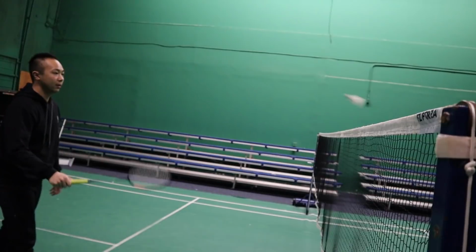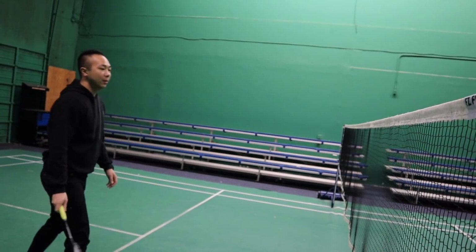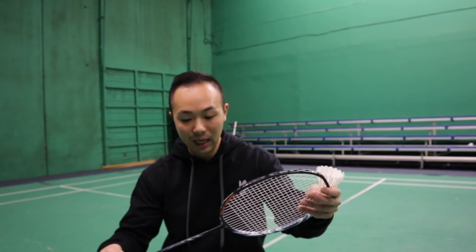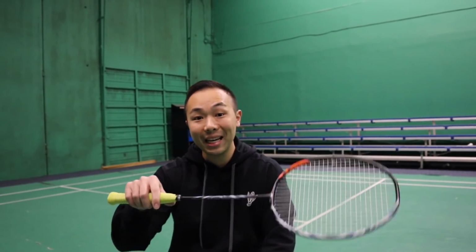Let's try it out. Ooh, that was good. After doing some net shots, it was a little bit heavier for my liking. Usually when I do a net shot or when I'm playing front, I like a lighter racket, and it does feel a little on the heavier side. But that being said, I was able to do some really sick shots, some net rolls even. So I think it's not a compromise, but I definitely felt like in the back it was way stronger compared to me playing the front. So let's try the other racket.